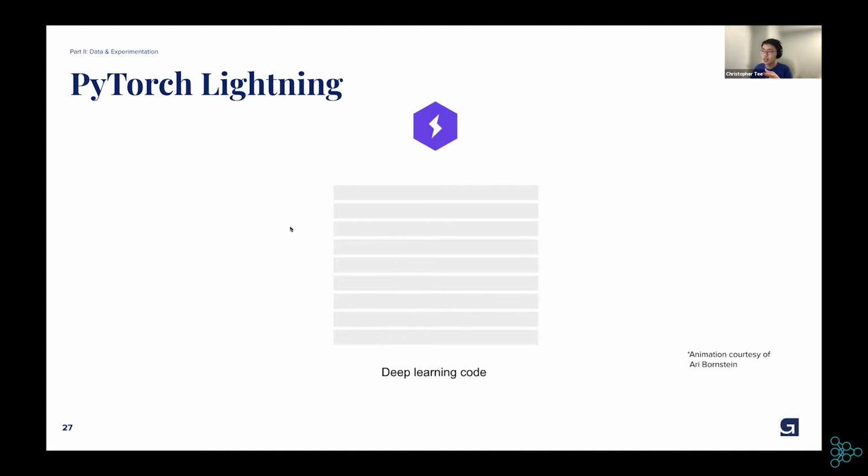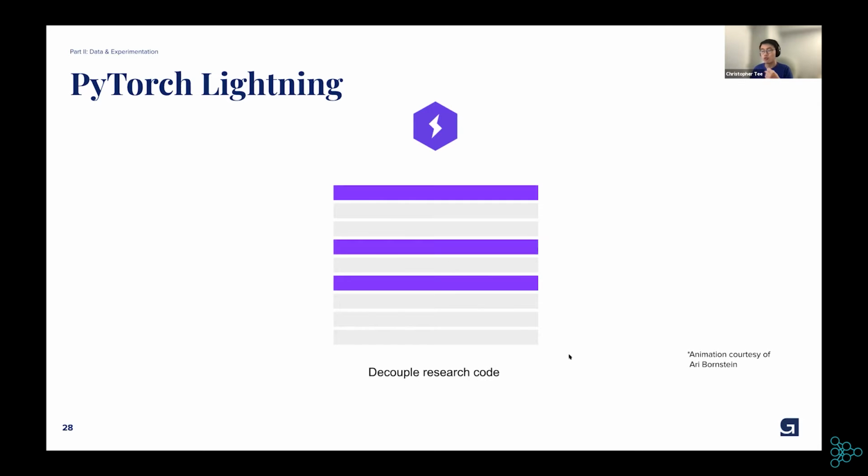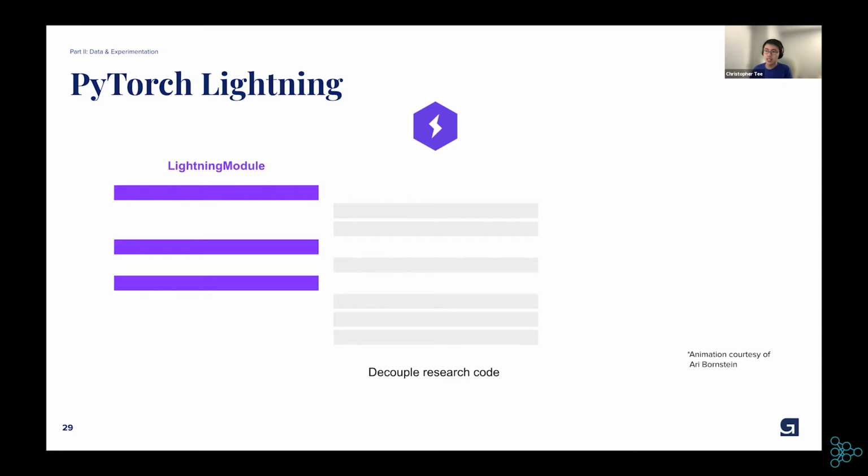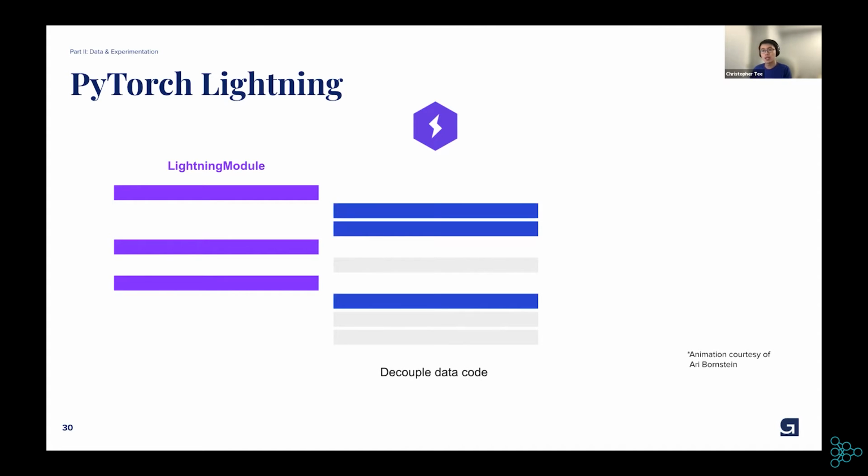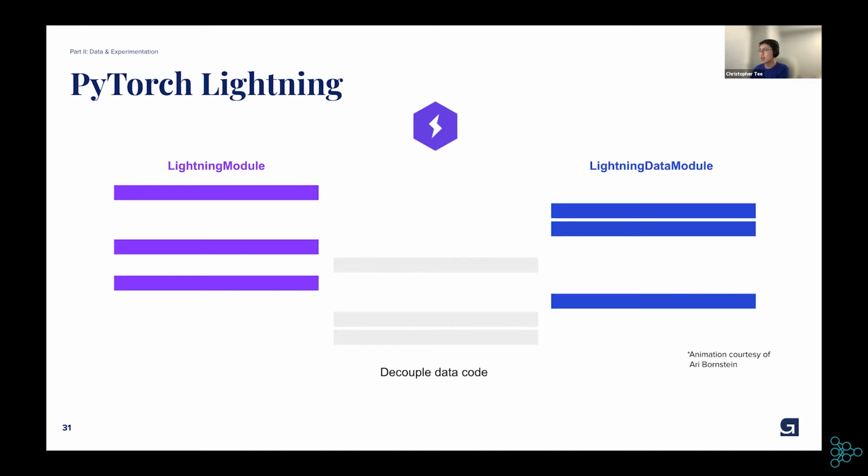If you imagine over here to be your deep learning code, PyTorch Lightning first requires you to decouple your research code. And what is research code? This includes things like model definitions, how you perform the forward pass, the optimizer that's used, and the loss function, for example. So in PyTorch Lightning, the code that's related to research is put aside into a Lightning module. Secondly, we would decouple the code that's related to data. So code that's related to data includes things like loading the data sets and forming batches out of those data sets. That logic can go into a different object called a Lightning data module.